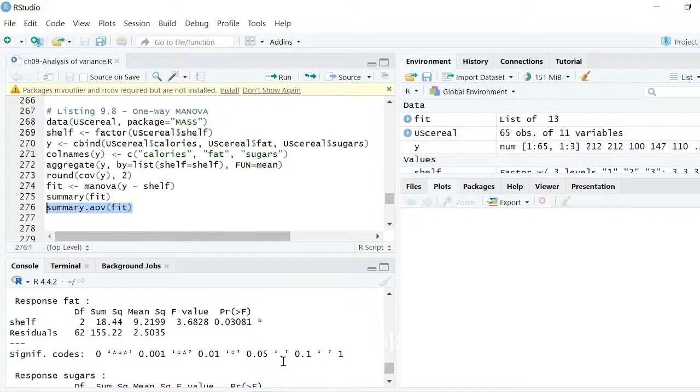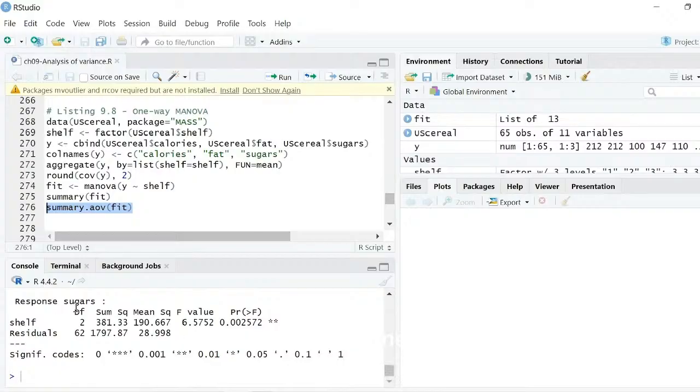So fat also differs on different shelves. And the last one is the sugar. It is very strongly significant. So sugar levels are not the same for different groups of shelf.